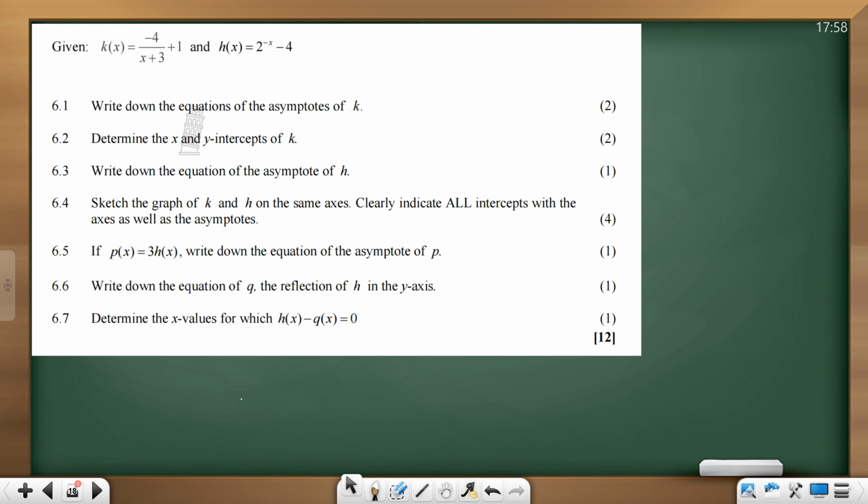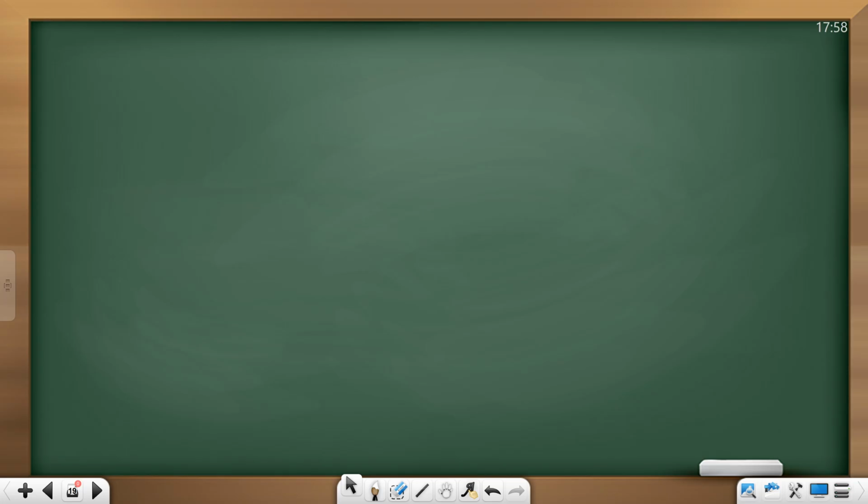All right, I'm going to take that quickly, even if I don't answer the whole question, but I want us to look at that hyperbola: minus 4 over x plus 3. Okay, watch this. The things they're going to ask you would be this: k of x equals minus 4 over x plus 3, plus 1. What are the main points? Every other thing would be secondary; these are the primary things.